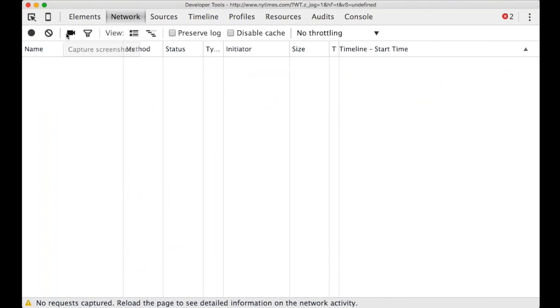One really cool thing that they've added pretty recently is the ability to capture screenshots. What Chrome does is every time there's a repaint, it'll take a little screenshot of it, so you can really see what your users are experiencing as the page loads. I think this is really great because, again, performance is not a one-size-fits-all thing.